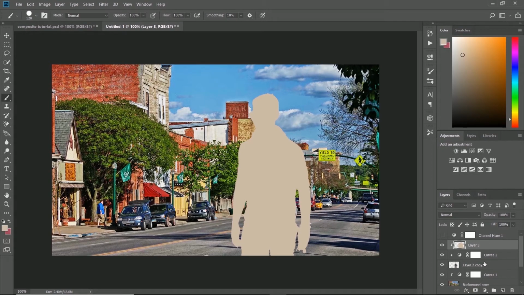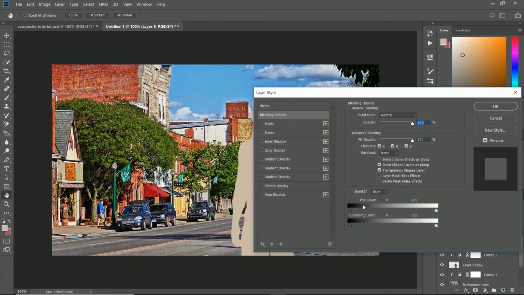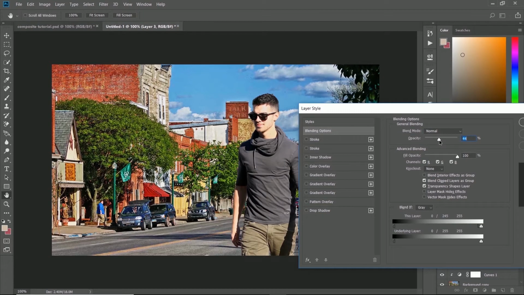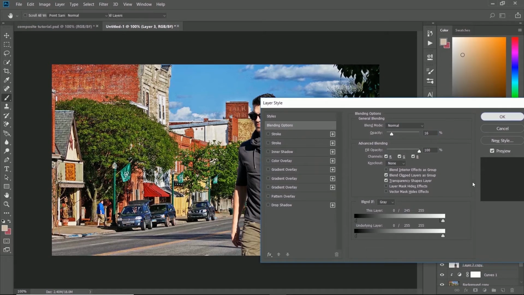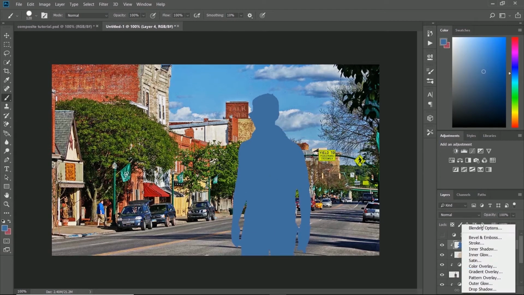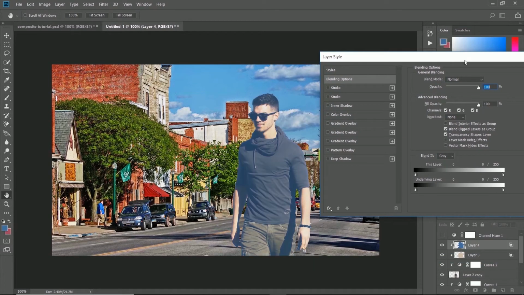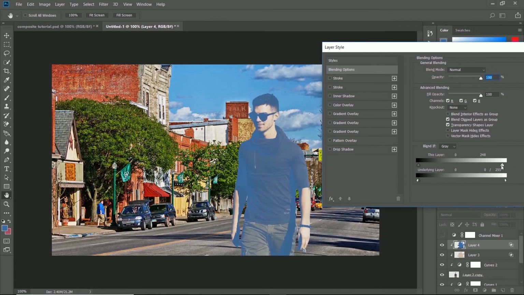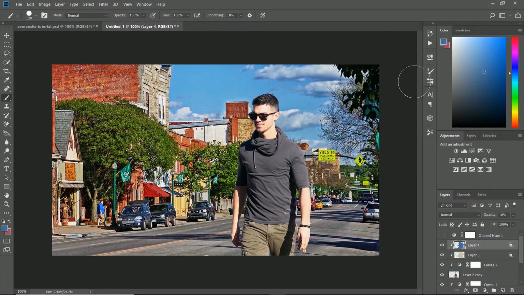Now I know this looks a little crazy, but what we can do is use the blending options and then blend if controls by holding Alt and clicking and dragging the shadows, then decrease the opacity until you have the look you want. Let's do the same thing for the shadows. This technique helps you to subconsciously blend the images together by using actual colors from the background image and putting them on the foreground, even if it's just a little bit.